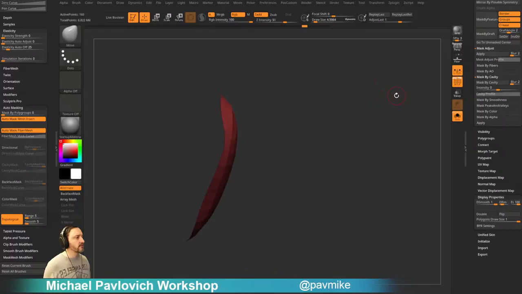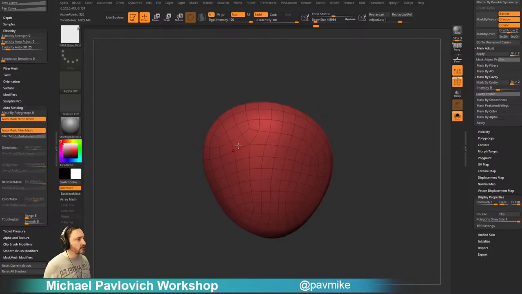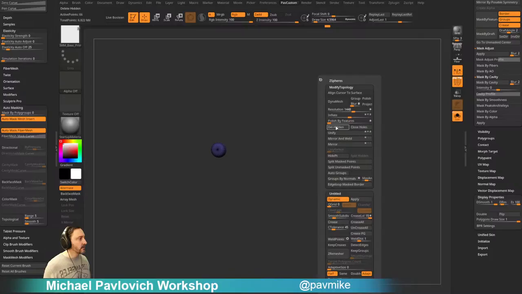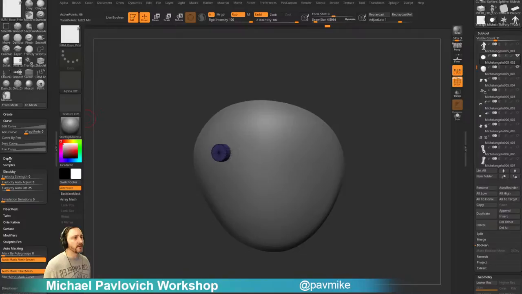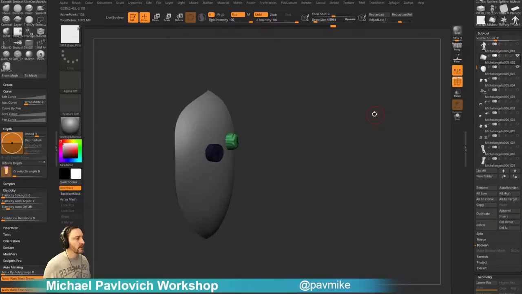I basically would do this: flip, crease polygroup, crease level 15, smooth subdiv of 2, Alt-E-M, cylinder 32. I'm going to hold down control. We'll say split mask points, and we'll say crease this. So now if I go out of solo mode, I just want to see this and this. Also, let me make this a little bit easier on me. Let's go in here to depth, and these cylinders I'm putting on, I want them to be embedded, but I also want them to be the same size. It's not embedded enough. There we go. And a little bit more.